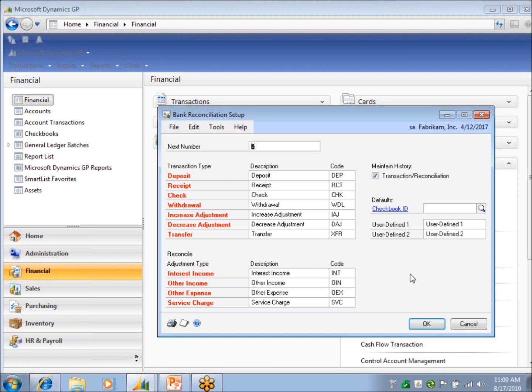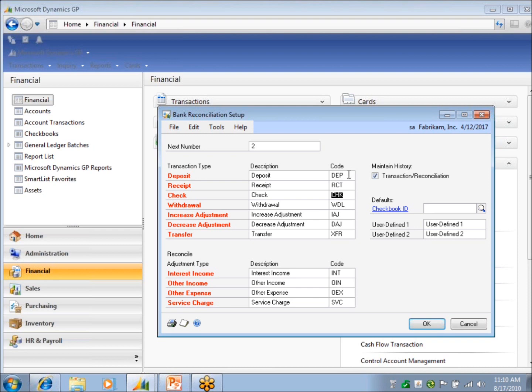The first item on there, the first field, is the next number. That's just an incrementing number, and it's just going to tag itself onto the code, depending on what kind of transaction you're doing. So it's just going to automatically increment, and it's going to become your audit trail code. So if you're familiar with your audit trail code in Great Plains, it's that long string of numbers and letters. The transaction types section.